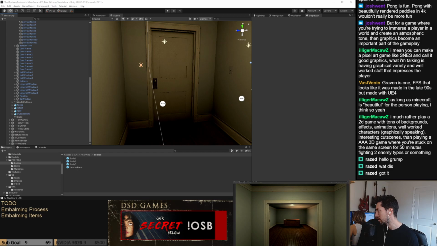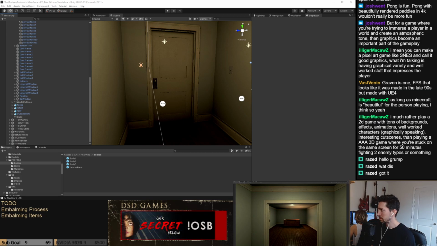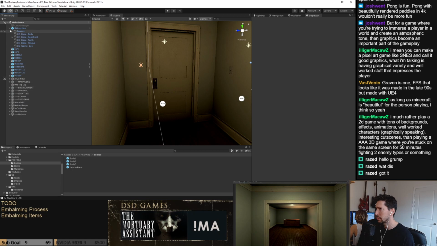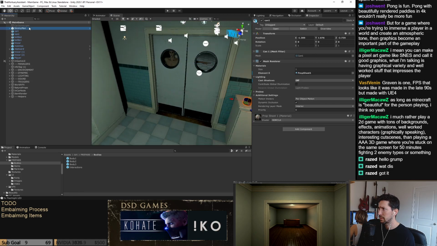What I'm going to do is delete the saved file that I have. Projects. Nope. App data. Local low. That's no digital. Mortuary assistant. Save data. There we go. So now I should get the body and step to inspection. And, oh yeah, that's right, he's there. So we'll go ahead and get rid of him.